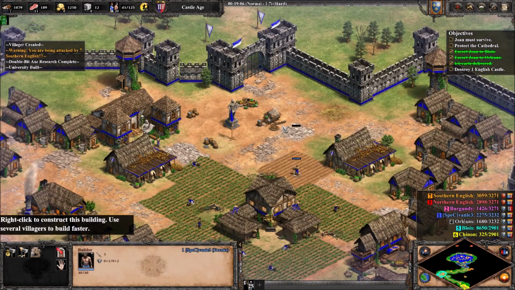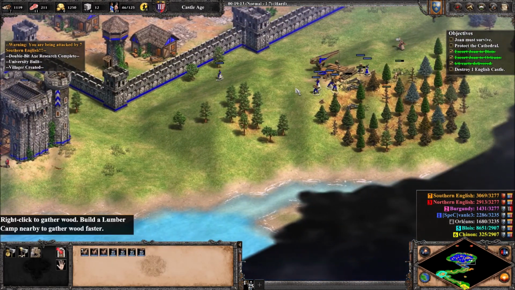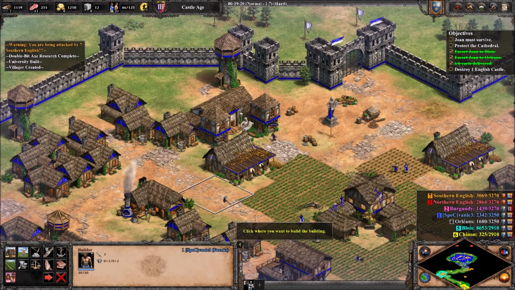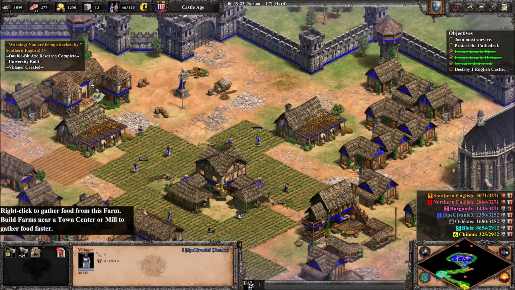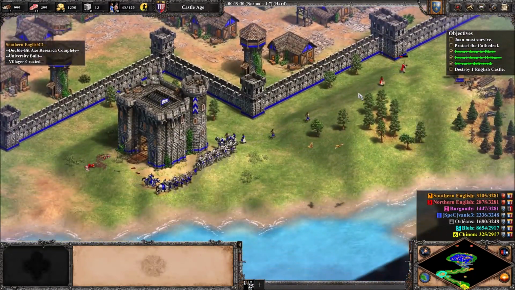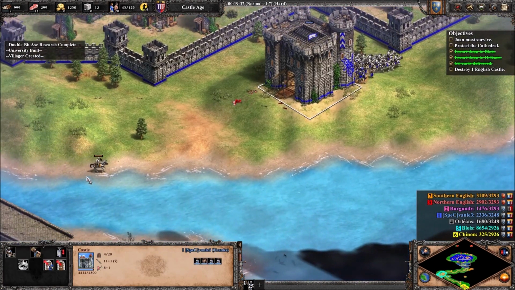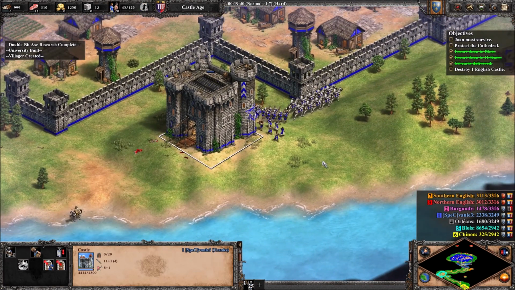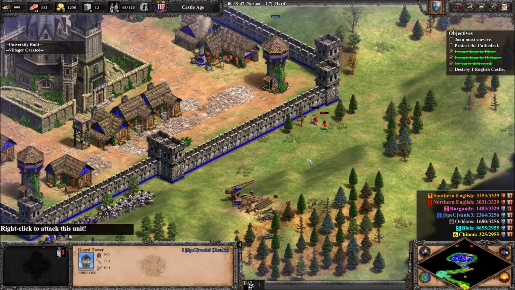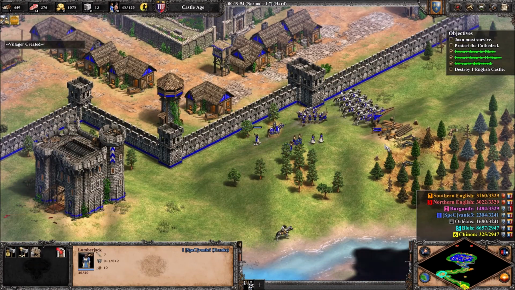Who's being converted? Our villagers. I think we need a second castle. It's a bit of a shame, isn't it? Okay, we need this, we need better towers.